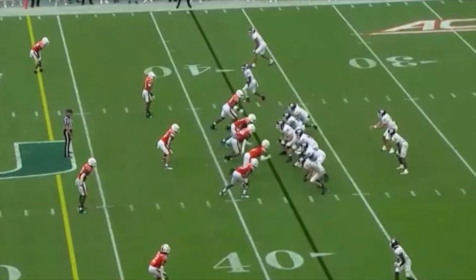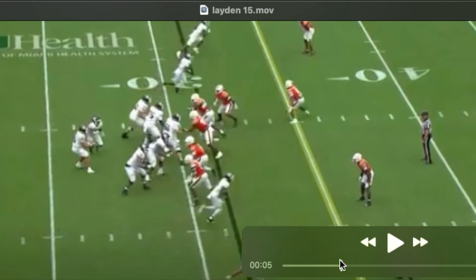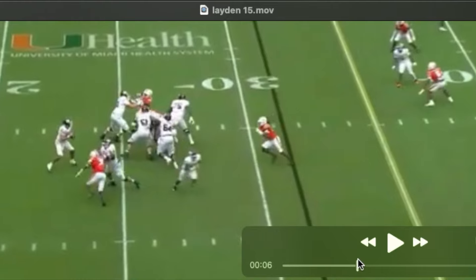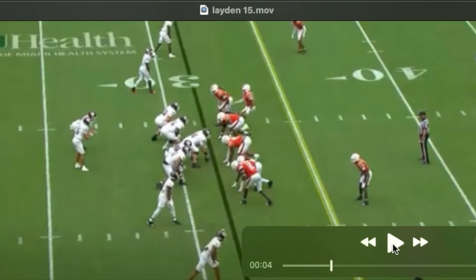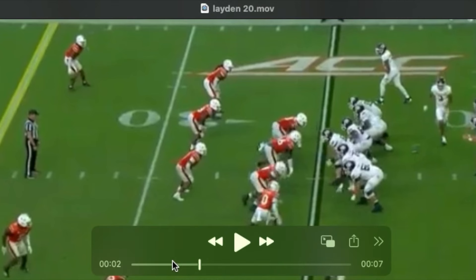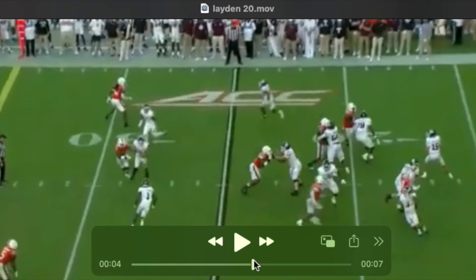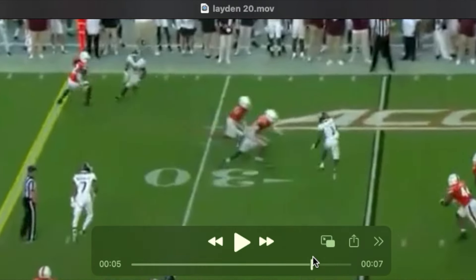Another pass protection rep — vertical set. This guy's going to work inside, which can sometimes give him a hard time. In this case he does a good job of keeping his eyes on the target, shoots his hands, moves his feet, drives with his legs, and finishes the block. Once he gets his hands on you, you're usually done. Laden is a big believer in his hands in pass protection and in hitting you first. His nose is going to work to his side, shoots his hands — definitely a little high — but if he can latch on to you, he's not going to let you slip right off the block and he frustrates guys.